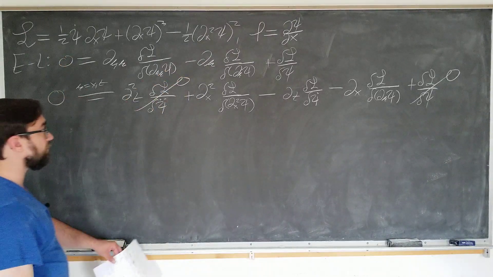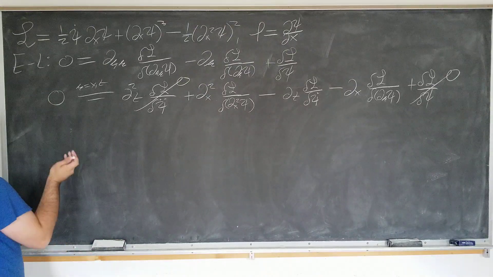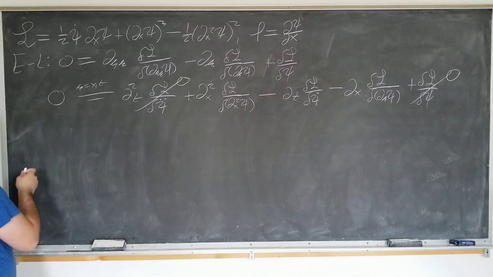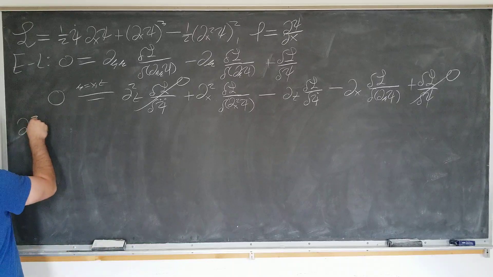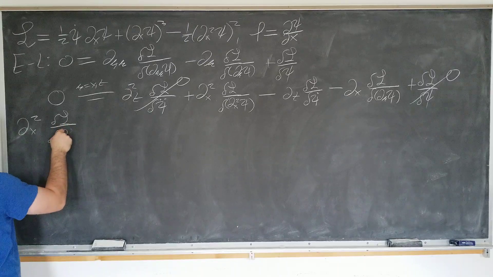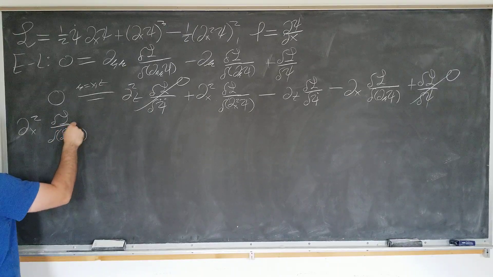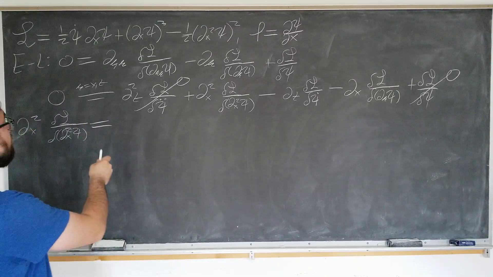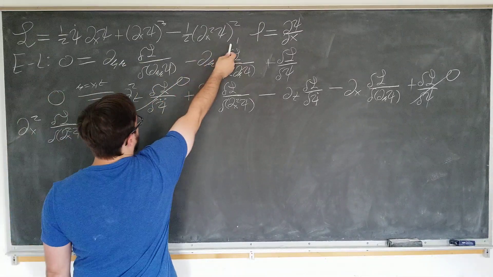And well, of the terms that are non-zero, we just have to compute them. Basically, there's no shortcut. So we have dx squared delta L by delta dx squared sine is equal to, well, where do you see delta x squared sine? I see it right here.